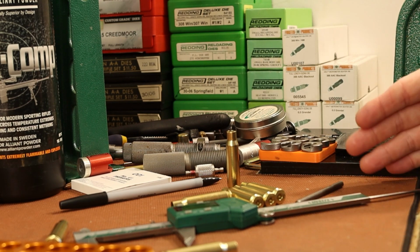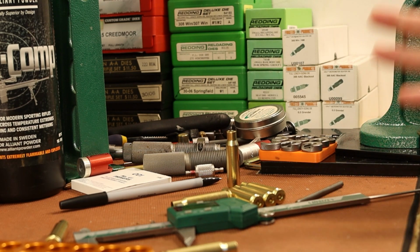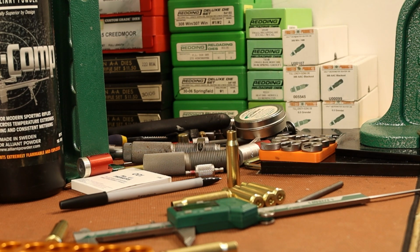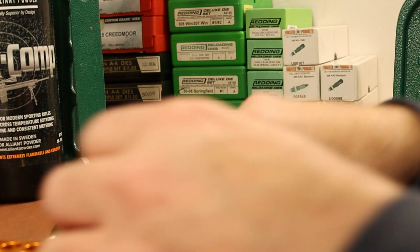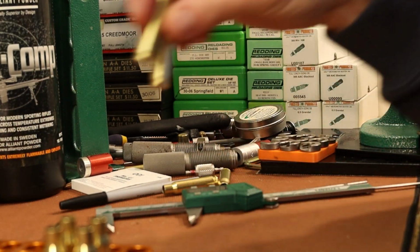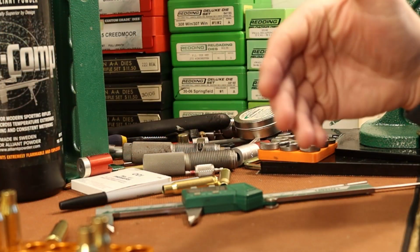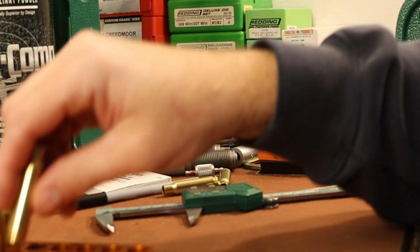The problem is that if I don't, and then the results of today's test are something weird, then we won't really know where to look. All right, I'm going to do that. Yep, just going to start over and resize everything again. Now, I don't need to bump the shoulder, and I want to be careful not to bump the shoulder, so it's going to be pretty quick, I think.